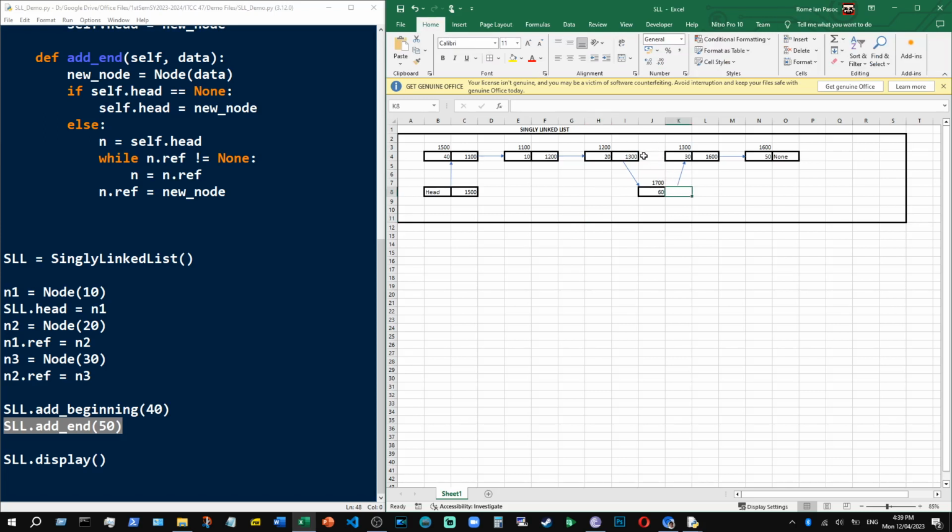So what you would like is, instead of the reference of the node that you have specified being 1300, which was originally the case, you want that to be 1700. Then the newly created node that you have decided to add in between, or after this node here, would point to the next node. So this is when you want to add a node.